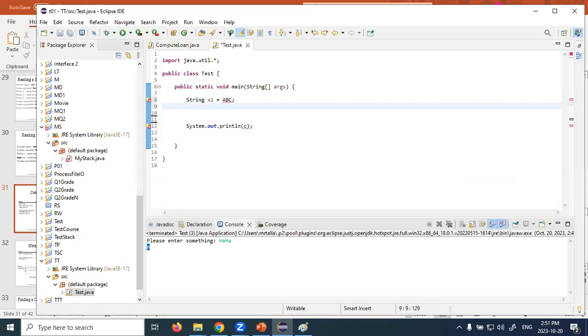So as characters, ABC is 414243, right? Am I right? This one is 41 hexa. This is 42 hexa. This is 43 hexa. Okay, so I'm going to take another string here, x2.